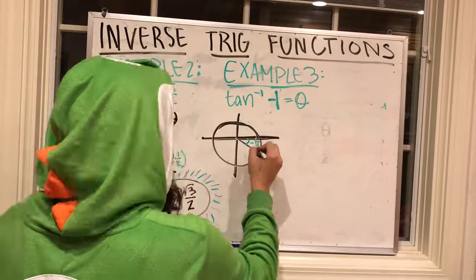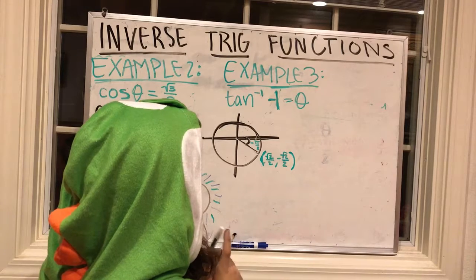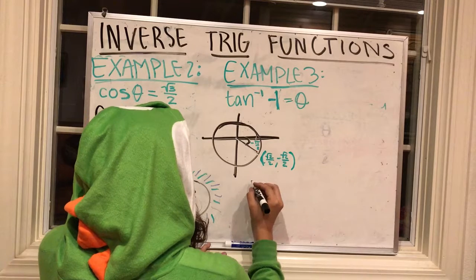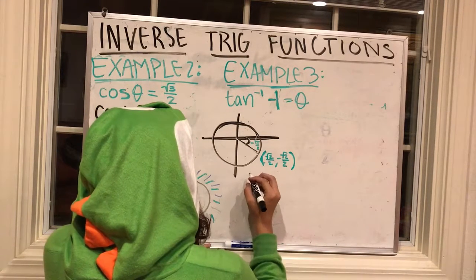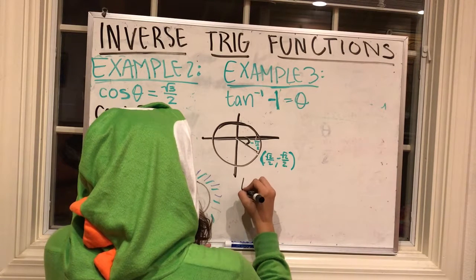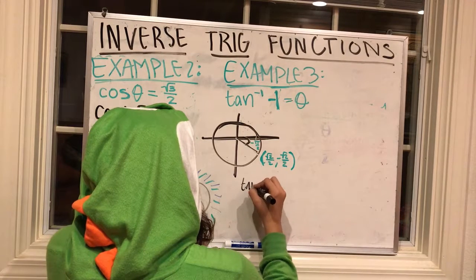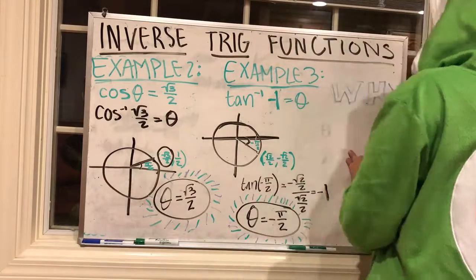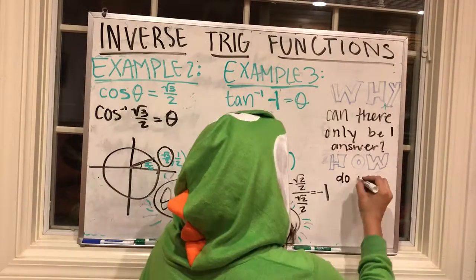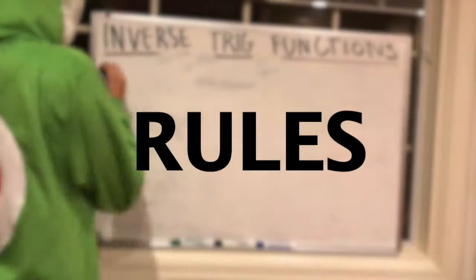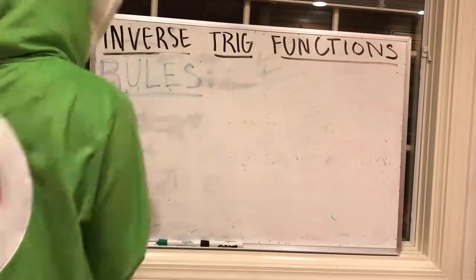Okay, hold on, we gotta stop and rewind a bit. Because in that last problem, we could have found another value of theta which would have given us the same answer. So we could have gotten tangent of 3 pi over 4 equals -1 because it still would have been right. Or we could have gotten tangent of 7 pi over 4 equals -1. Why did it have to be negative, and why couldn't we have used that other value? This begs the questions, why can there only be one answer, and how do you know which answer to use? So to answer some of those questions, we're going to discuss some of the rules of inverse trigonometric functions.